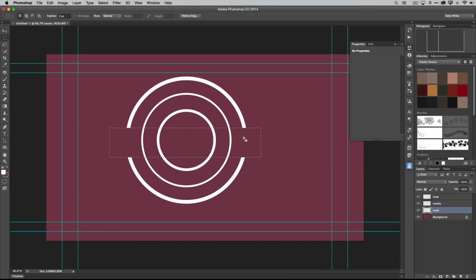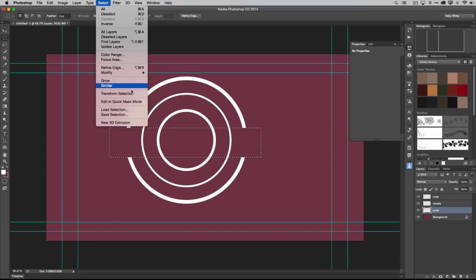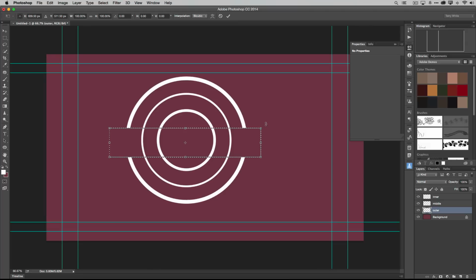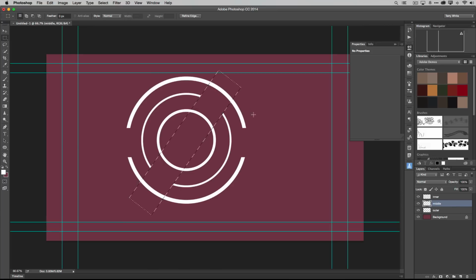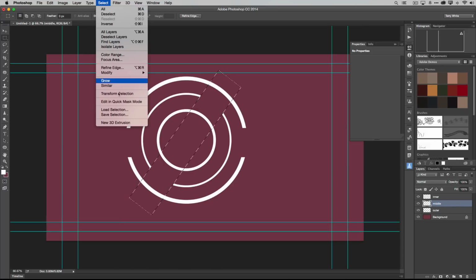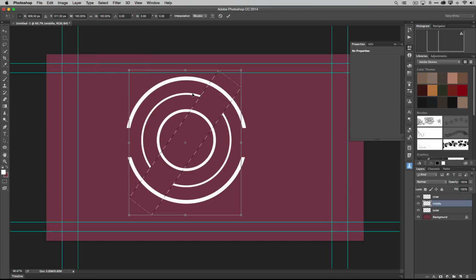What I can do now is transform that selection. Transform the selection and just simply rotate it, like so. Lock in my transformation and grab the middle circle and cut that one out. And transform our selection one more time. Not the pixels, the selection. And rotate it one more time.